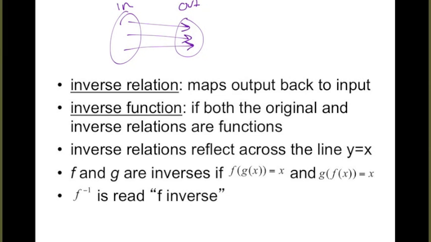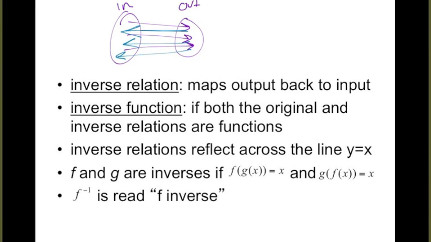What an inverse does is it turns this relationship backwards. And it says it maps the output back to the input. So it'd be like saying, oh, I just got M&M's out of here. I forgot what code I typed in. Oh, and then I look at it and figure, oh, I must have typed in E6. Okay. So an inverse maps the output back to the input. It turns the function around backwards.